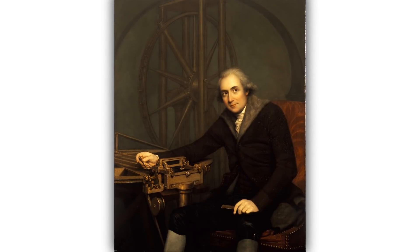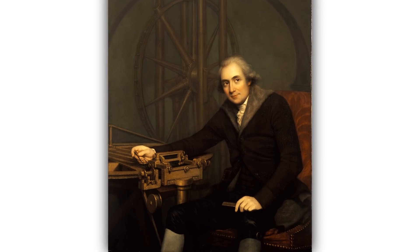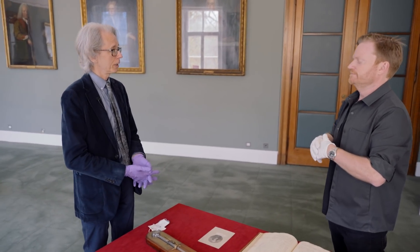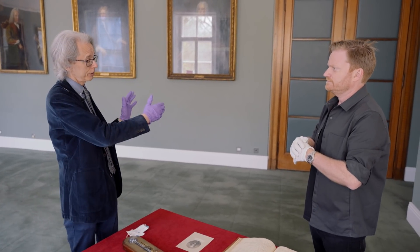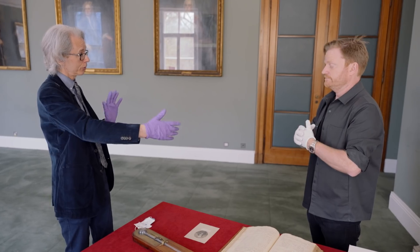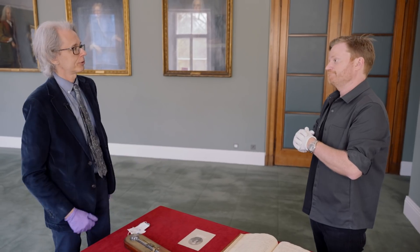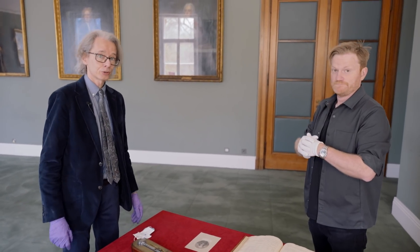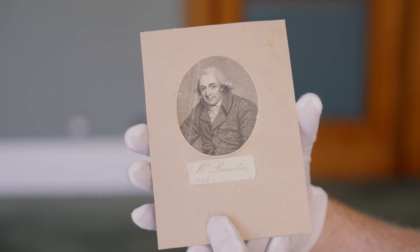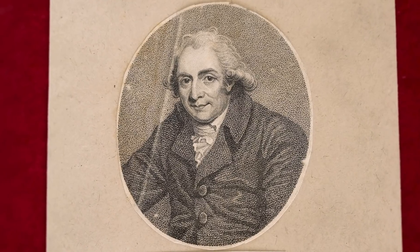Normally Keith, here at the Royal Society you have a big portrait of Ramsden that you could show us, like these ones on the wall here — but it's not here at the moment? It isn't — it's in the Science Museum, and it's standing and being exhibited next to his dividing engine. So the instrument and the instrument which you can see in the portrait are kind of side by side there. Go and have a look at it, it's great. We're going to have to make do. It's a bit teeny this one — it's a little engraving from the main portrait.